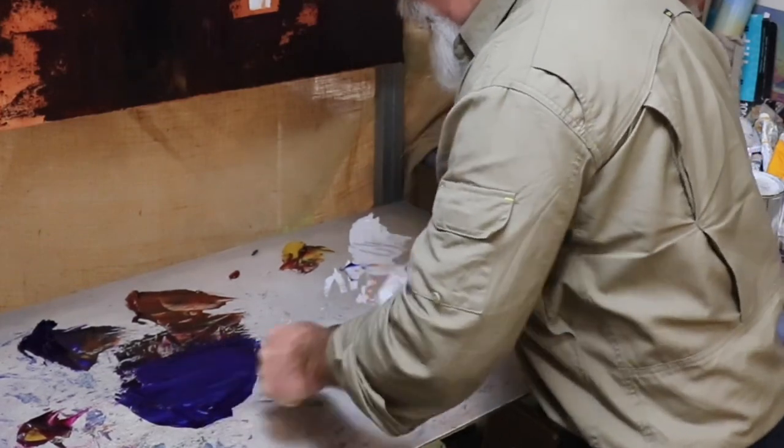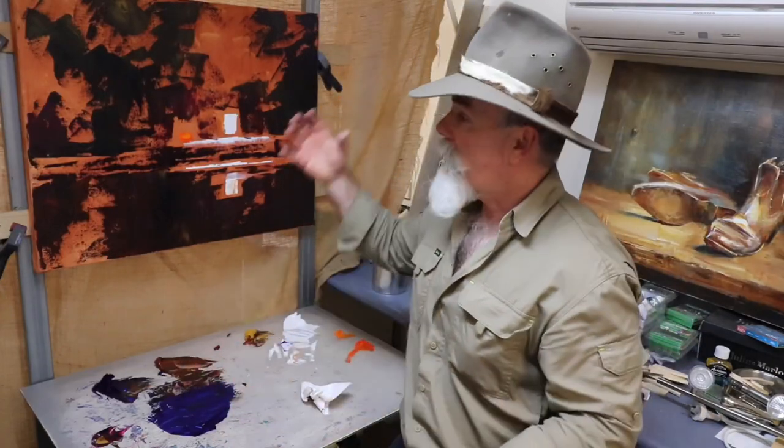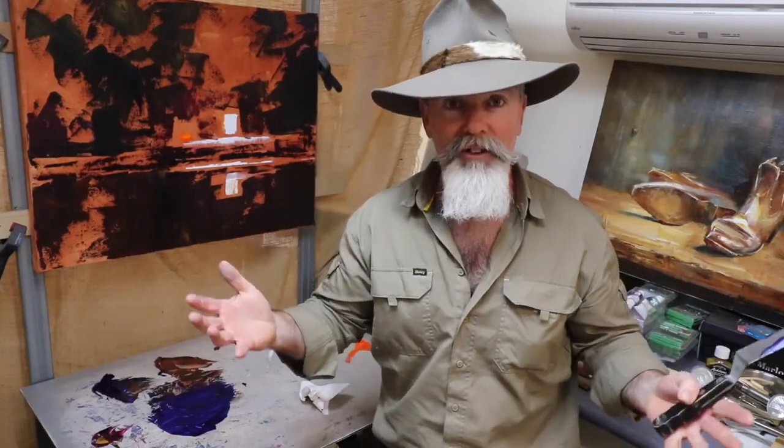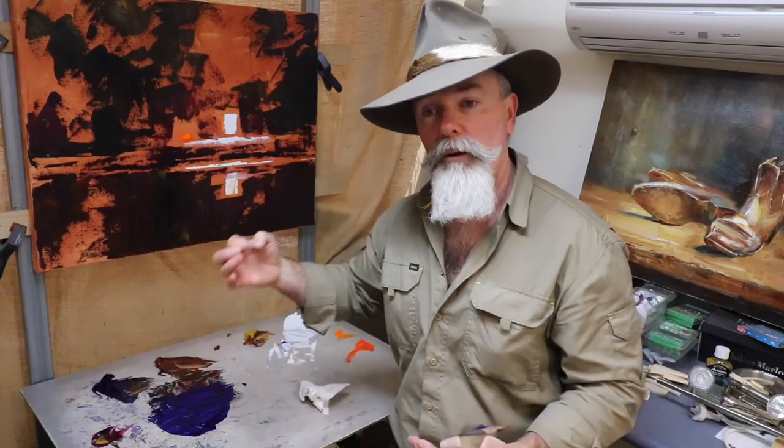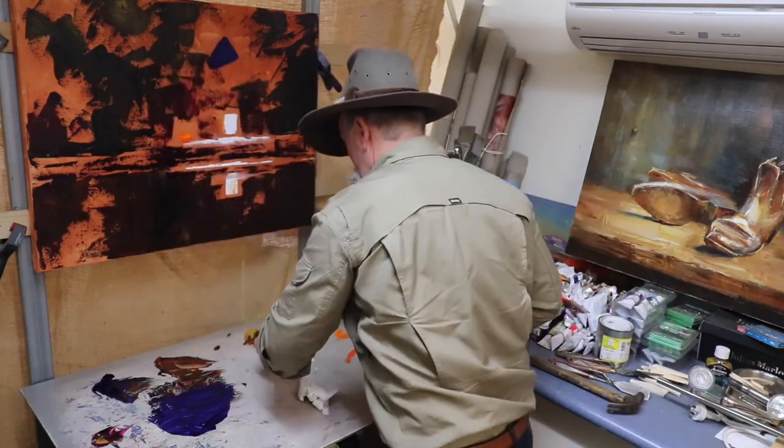I've got some of the burnt siennas in there as well, because I feel like the ultramarine blue and magenta will be too strong in the chroma, or because it is nighttime. It's got to be played down a bit, so throw a bit of burnt sienna with your ultramarine blue and your magenta just to knock it back a bit. Let's have a look. Good.